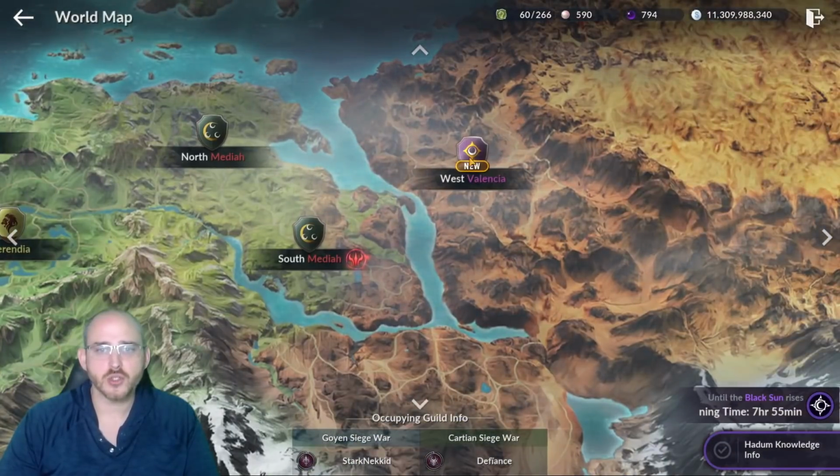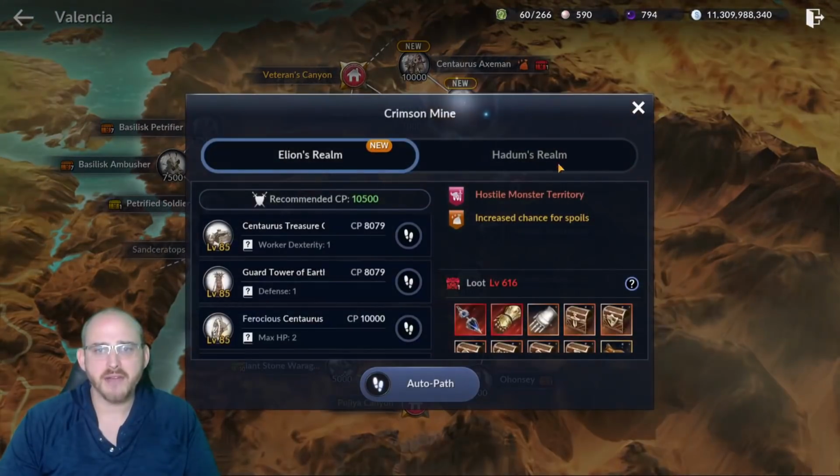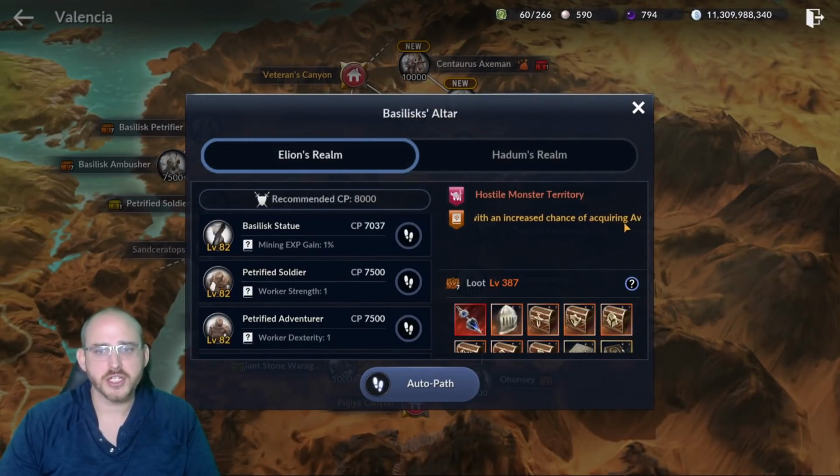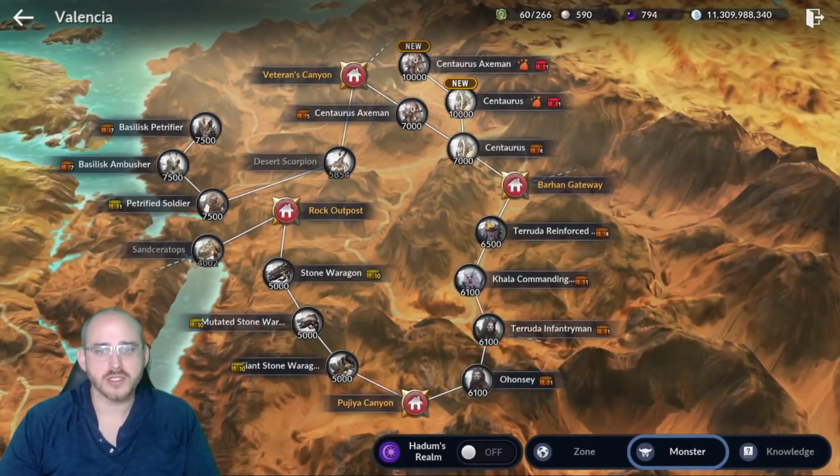And here's some of the territories up here. They have these things: increased chance for spoils, as well as Basilisk, area for increased chance of acquiring Awakening skill books, Ascension skill books. So you want to farm in territories like that.